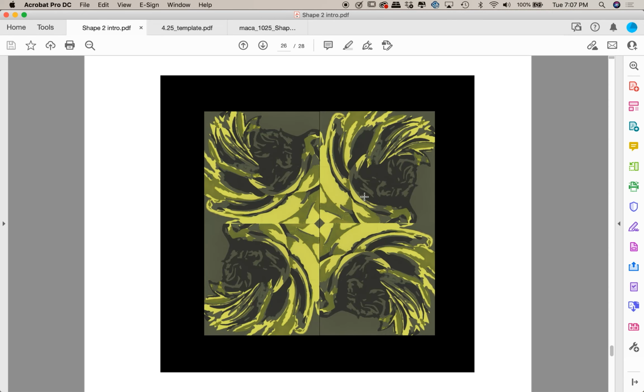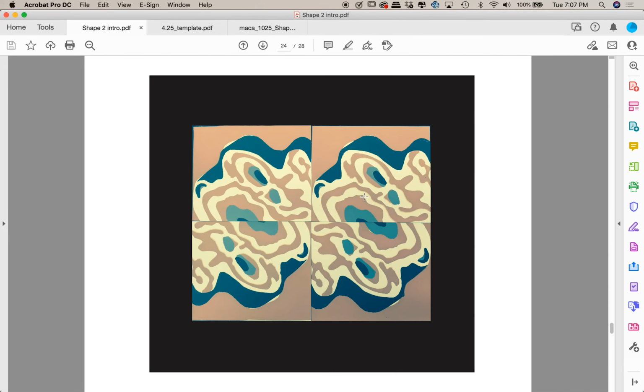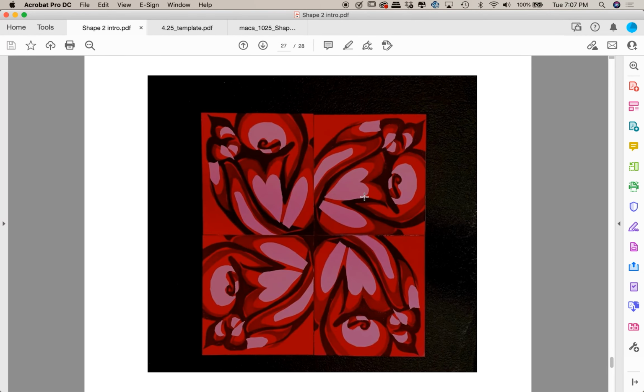You don't have to be as complex as these. Okay, you can do something simple, but just make sure that when you're working on your inks, that there's a real division in the values. Okay, like the pink here is maybe a little too stark in comparison to the others. I would have liked to have seen the tone a little darker. But again, you can do something really simple. You don't have to be complex.